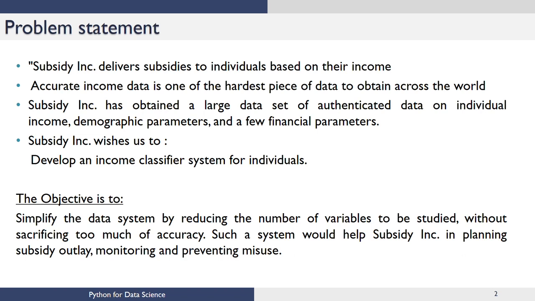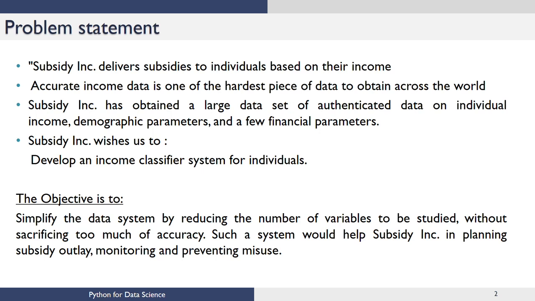So, this is basically a simple classification technique, and one might ask, if you were able to do this, how can you use it? If you have multiple customers that come in, then we can identify the proportion of customers who are likely to have an income less than 50,000 and the percentage of people more than 50,000, and that could allow us to plan an outlay of resources and so on. So, that is one use case that you can think of.